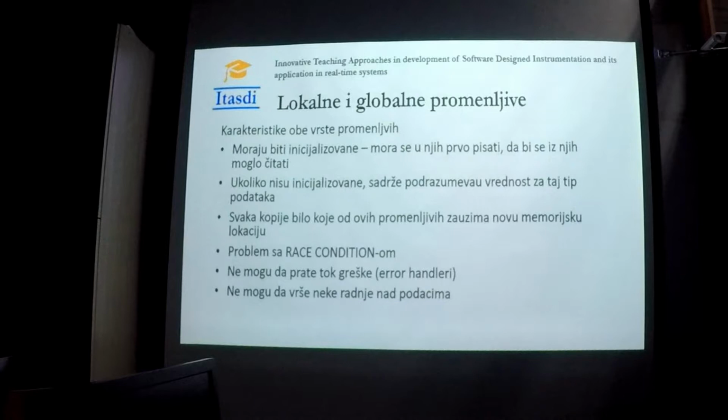The drawback of using these variables is that every copy of the variable takes up a new memory slot. So if you have, let's say, 10 local variables that refer to the same real physical variable, they will take up 10 memory slots for that data type. So we just accumulate that. It's not a reference to the memory slot; every time we make a new copy of the memory slot.